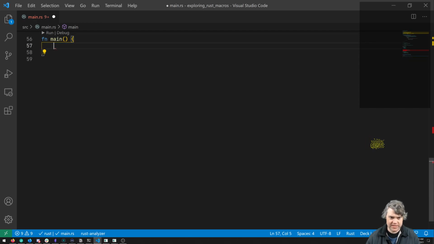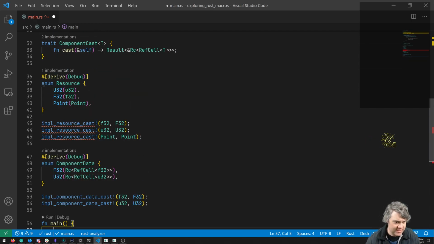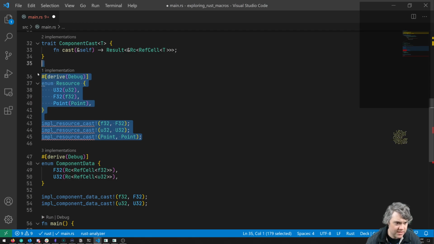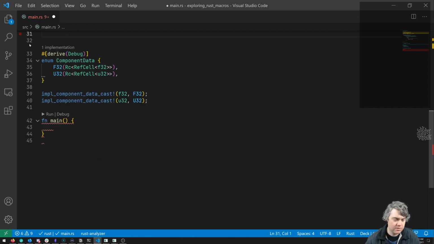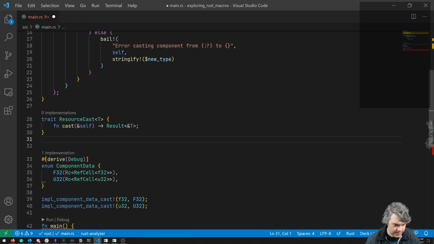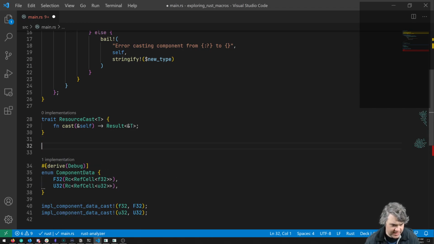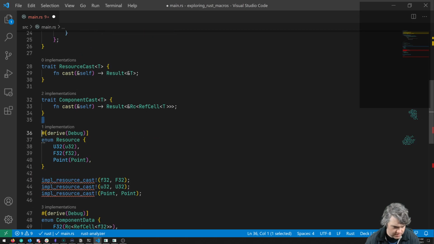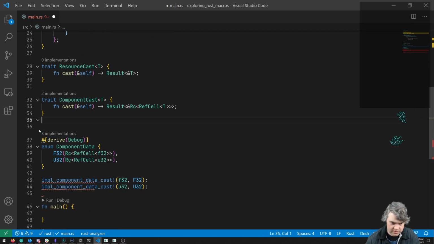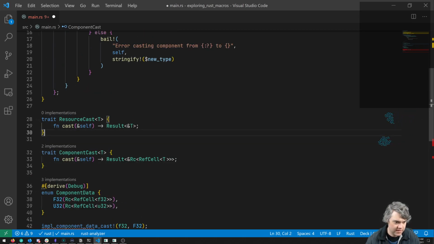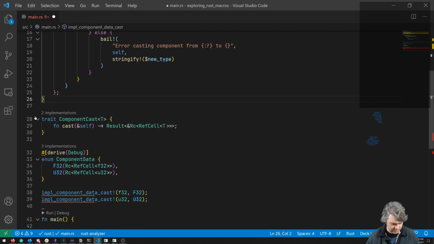Let's sort of start over with this. Oh, also I'm going to delete this, don't need this, and don't need this or this. Oh, the component cast was fine. Just don't need the resource stuff. And here's ResourceCast. Getting rid of this.